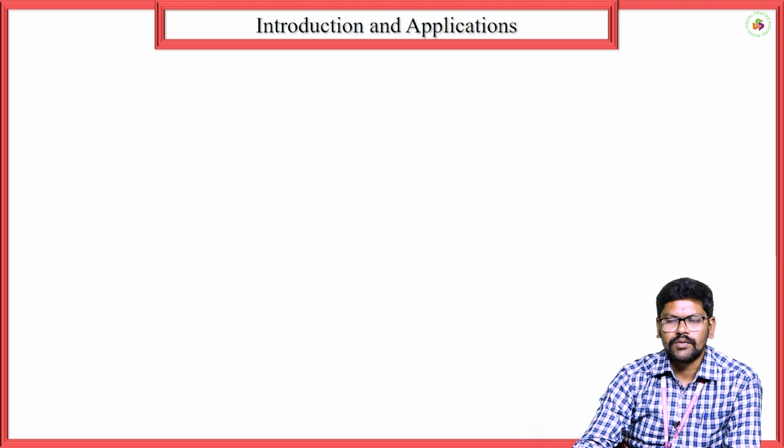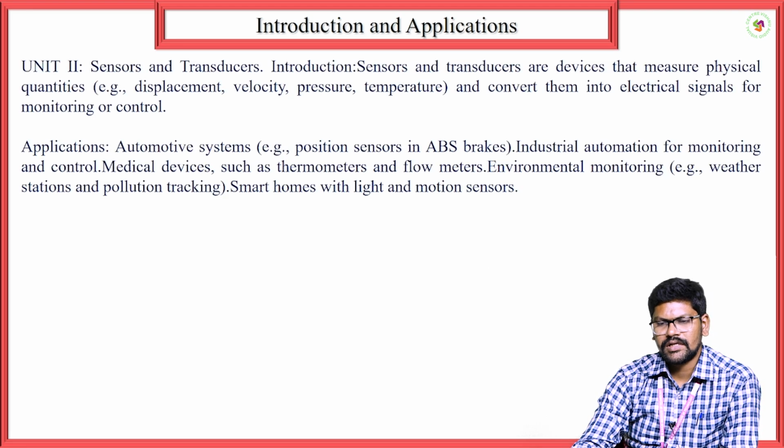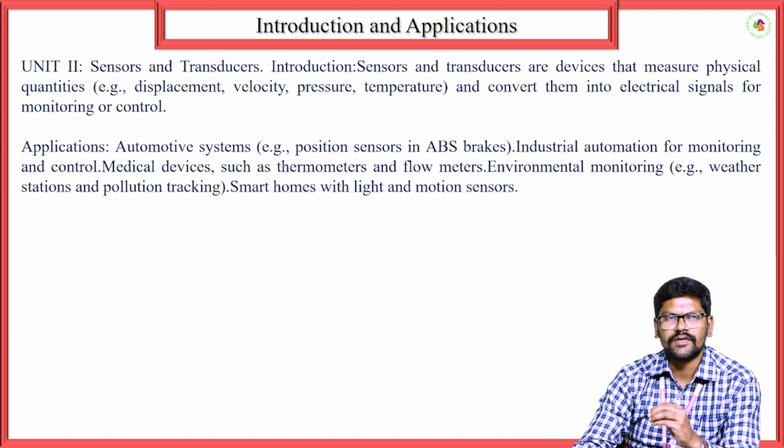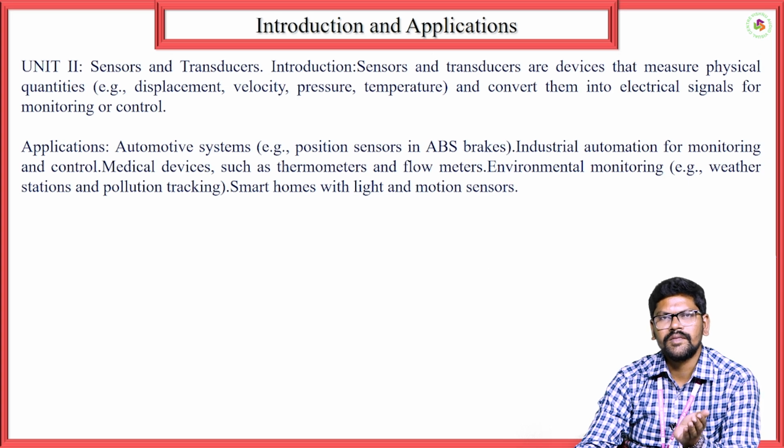In unit 2, we will focus majorly on the sensors part. In how sensors work, if you take any kind of sensor, it measures a parameter, which may be heat, pressure, or fluid pressure. These are parameters we can measure with sensors, which finally convert them into electrical energy. We'll discuss more about various types of sensors in unit 2: displacement, velocity, pressure, temperature, and force. Everything we will learn from unit 2.